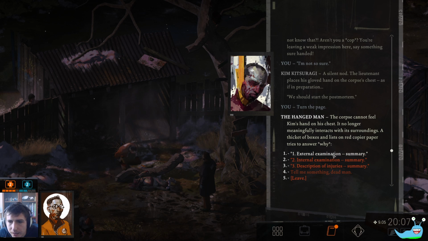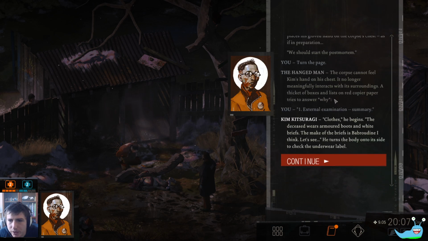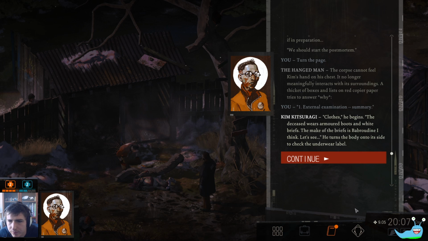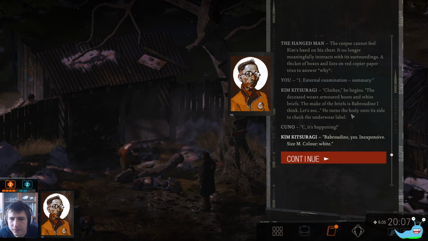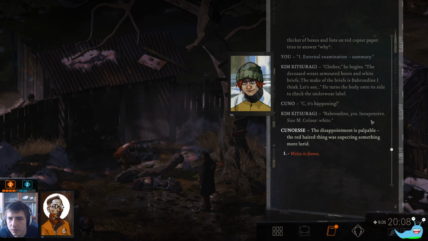External examination summary. Clothes. The deceased wears armored boots and white briefs. The make of the briefs is Babrodine, I think. Let's see. He turns the body onto its side and checks the underwear label. See, it's happening. Babrodine, yes. Inexpensive. Size M. Color white. The disappointment is palpable. The red-haired thing was expecting something more lurid.